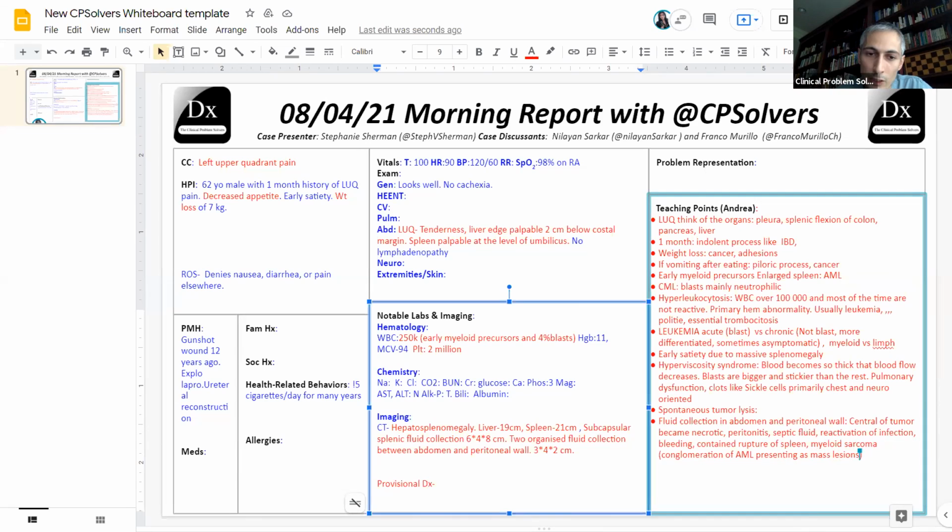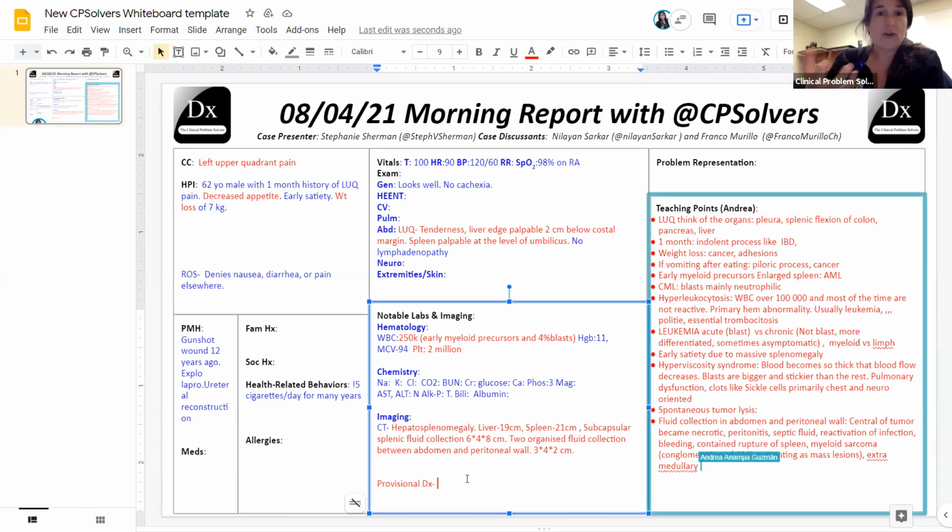Either way, I think the splenic one might be harder to sample, but Steph, is that what you guys were thinking? And was there a plan to try to get some of that? Yes, that was a consideration. I'll just say that the diagnosis for these matters for understanding what treatment he's about to get, right? Because he's probably, particularly if this is accelerated or blast-phase CML, going to need very strong induction chemotherapy and will be at huge risk for infection. So if there's one there already, we want to know that.